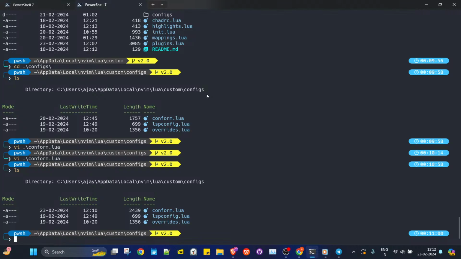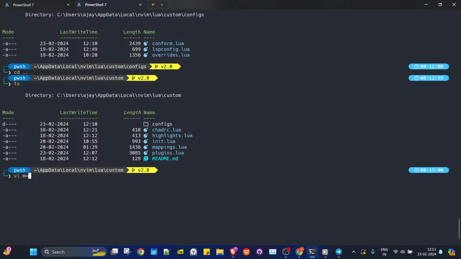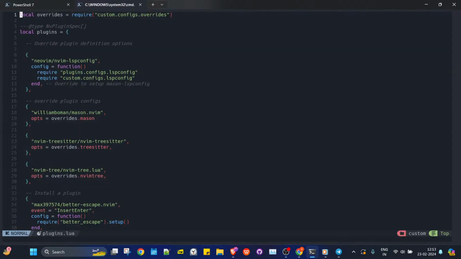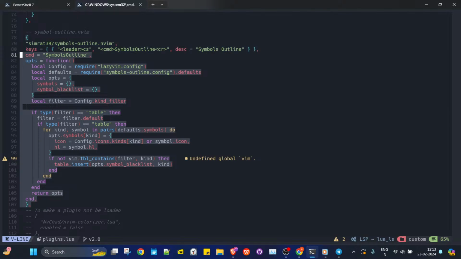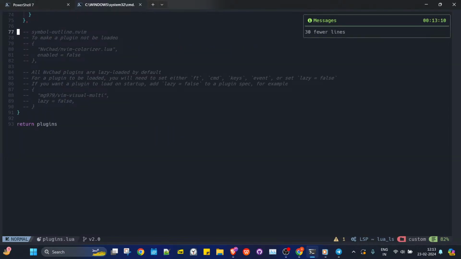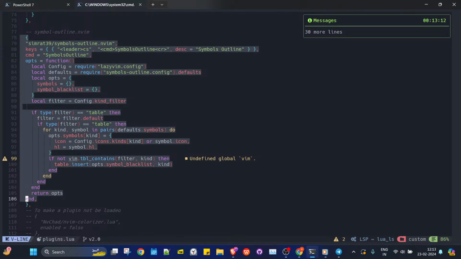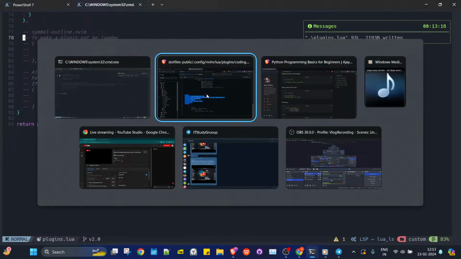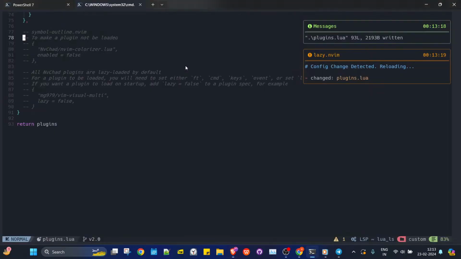Okay. cd double dot plugins. Let's remove all this code and put it in place of this. Put it in that symbol one. Oops. Where is the code? Okay, copy this and paste it here.